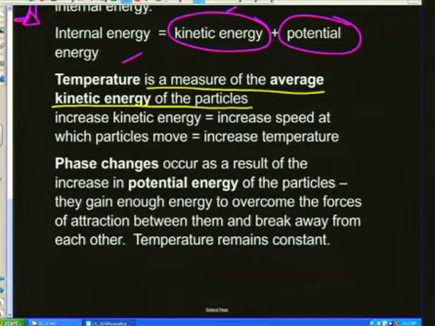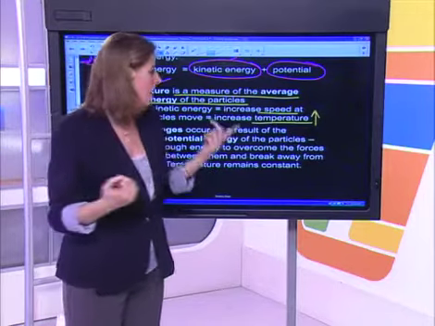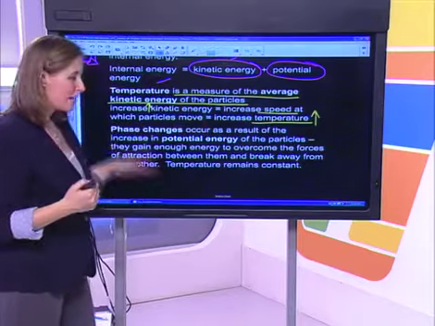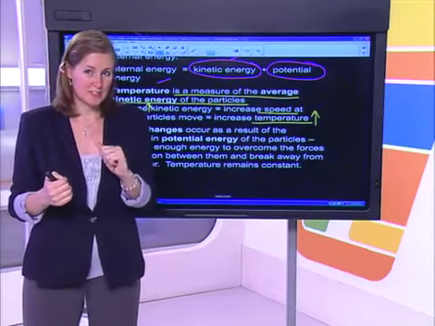And so if we could increase the kinetic energy, so if we say heating something up, if we increase EK, the kinetic energy, that will result in an increase in speed. Remember, we said kinetic energy is about how fast those particles are moving around, and that will in turn increase the temperature. So increased EK is going to be an increase in temperature, always. What happens during a phase change is something quite different.